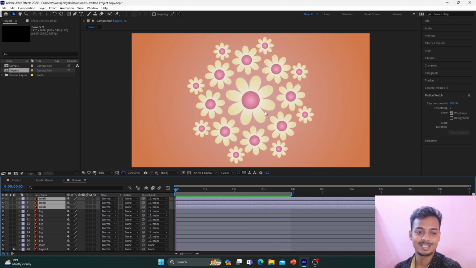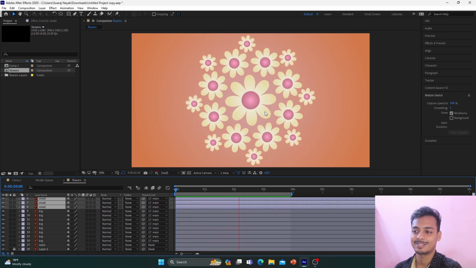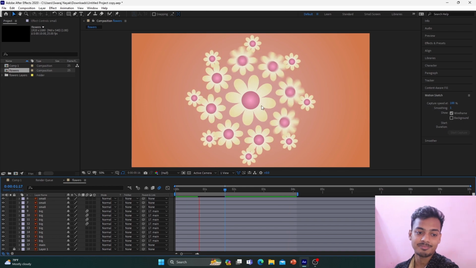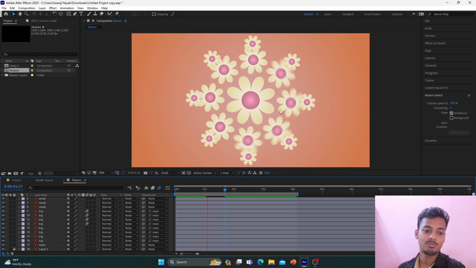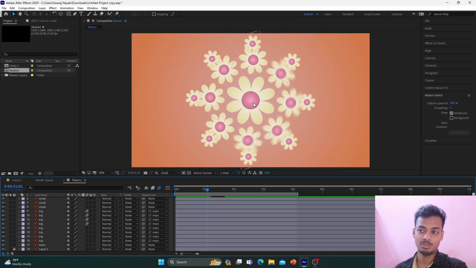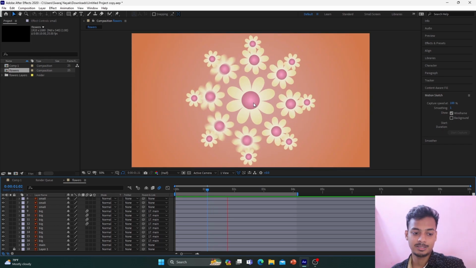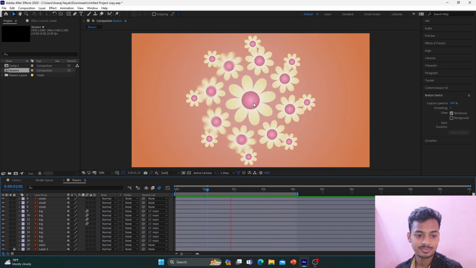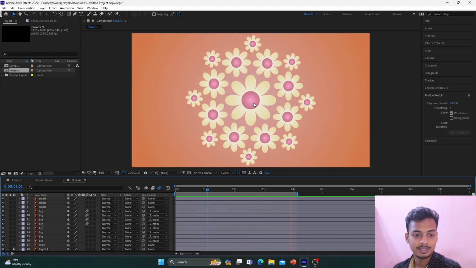It's so interesting. Now you see that the motion blur is visible here. You see that now all the motion blur is visible. How does it look now? You just see that.